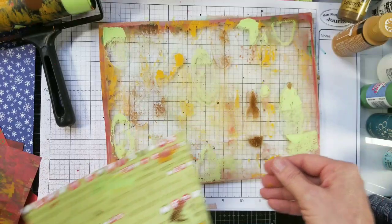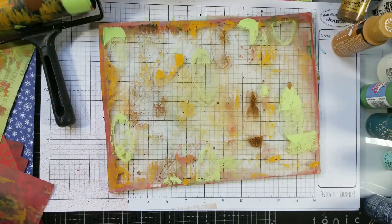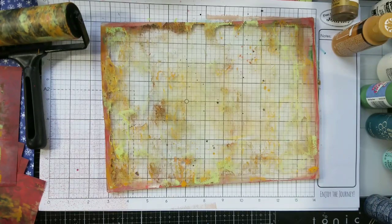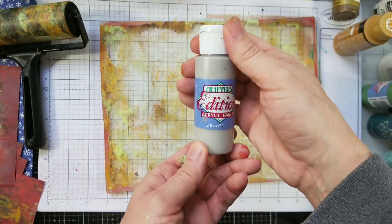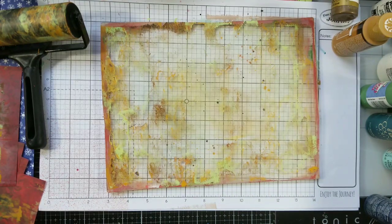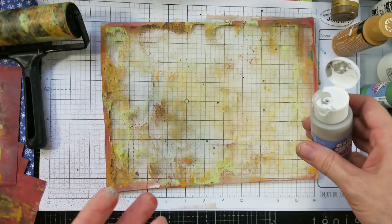All right, that one didn't do much. All right, I'm going to pause the video and go recover that one that I dropped. All right, so I have recovered my fallen piece. I have a bunch of 6x6 squares sitting around me everywhere. I'm going to use this light gray. Again, he's really old, opening him not over top of my gel press. Pulled off the crusties that were on him.